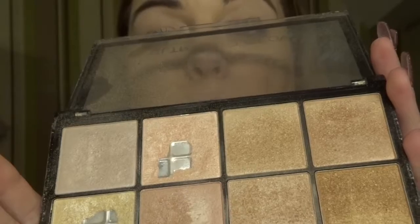The only thing I have noticed, I bought this palette for my sister at Christmas because she likes to try different highlighter shades, and I think they've changed 1 or 2 shades in the palette. So I will have to check that out before I repurchase. But the thing that I have just been bought, if you saw my Christmas gifts, I got the Soph highlighter palette, and some of the shades are quite similar to the ones in here. Not obviously identical, but they're along the set, and they're along the same formula as well. So obviously, colours and formula I love.